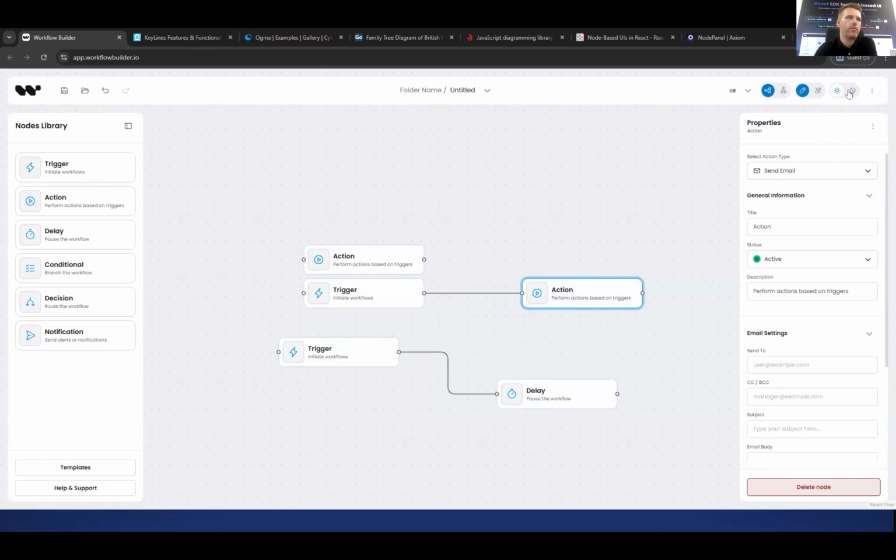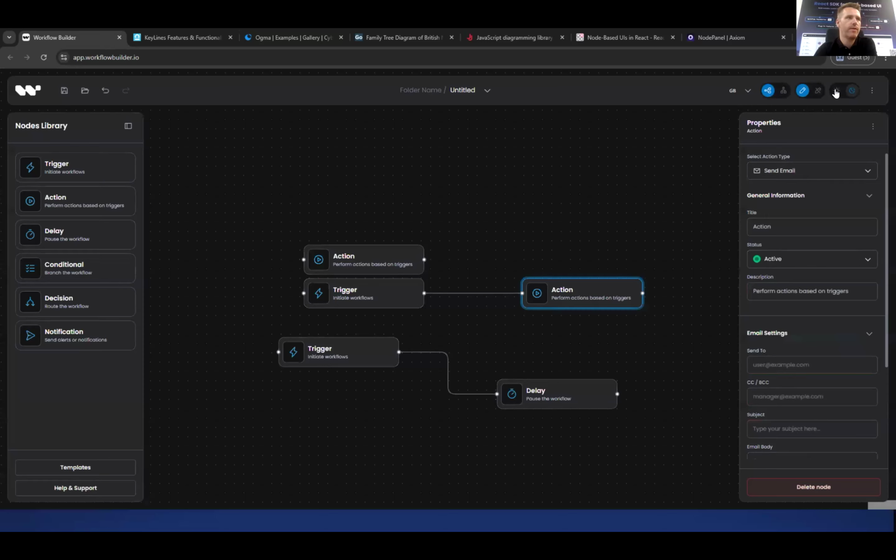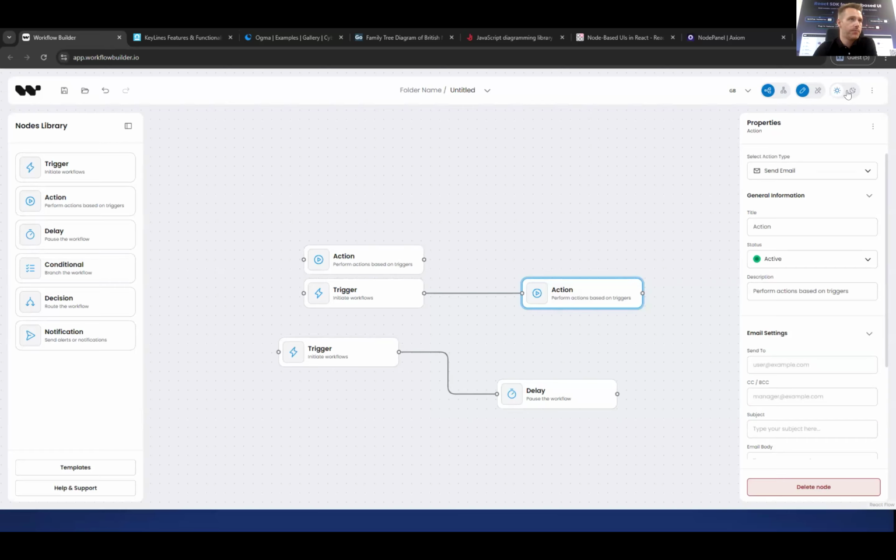So it is very easy to change styling of the application using just CSS variables or Figma. It supports saving the state and opening the state, of course, undo and redo.